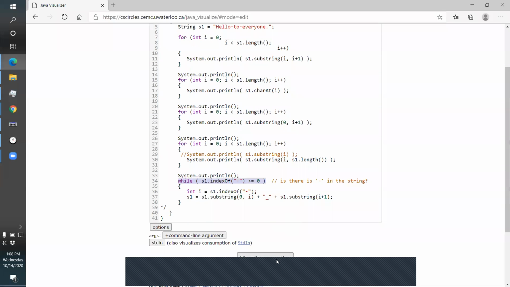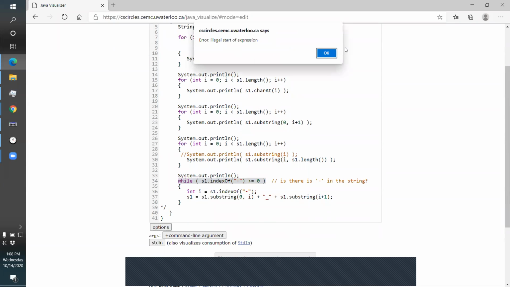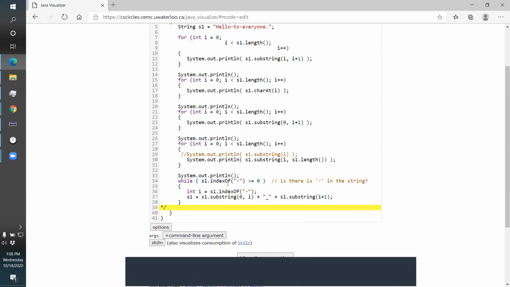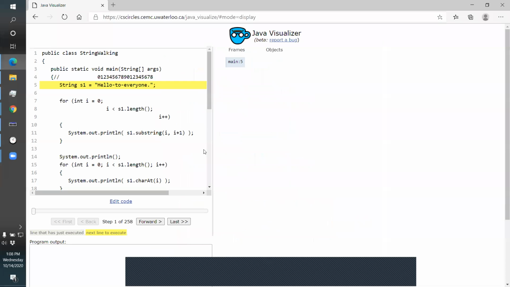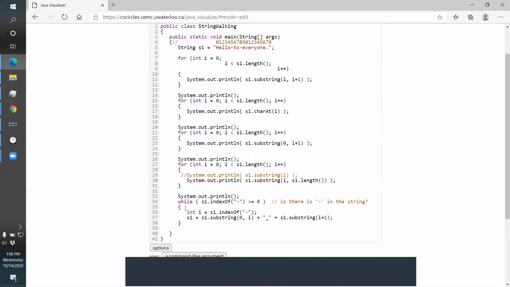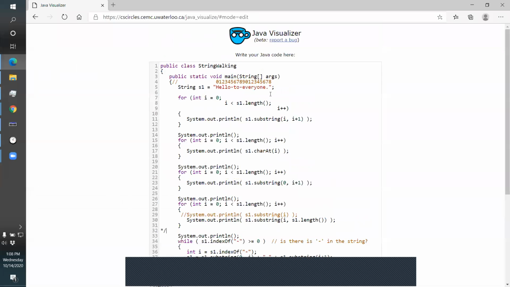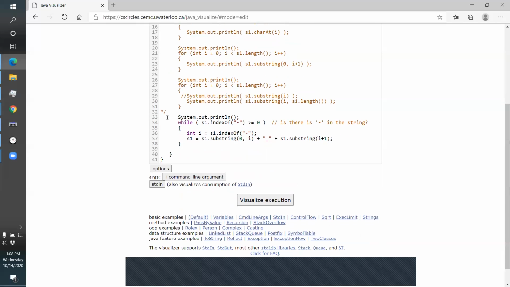Okay, let's watch it. Oh, I keep forgetting these things. Actually, let me go back and comment out all the code we're not interested in. We're not interested in this part right now, so let me block that out. Okay, so now our program starts here. We can just go to the part we're interested in.